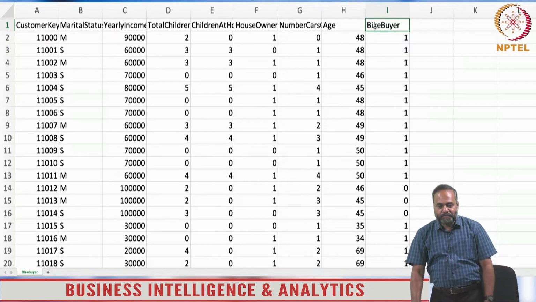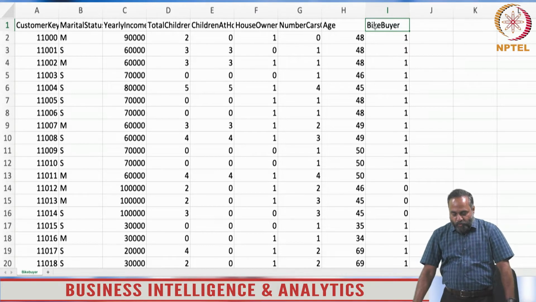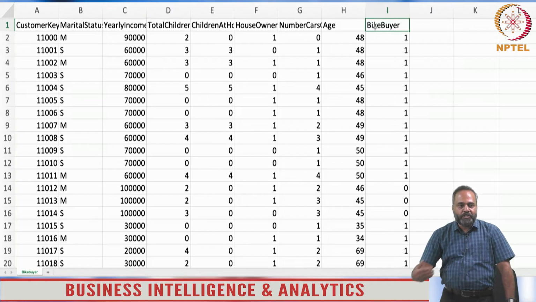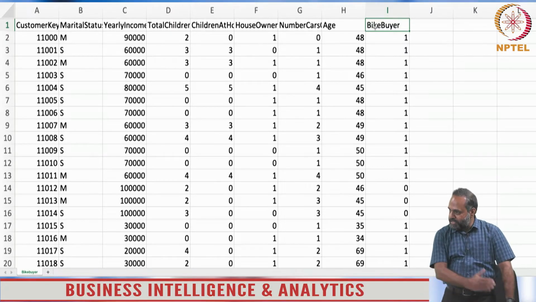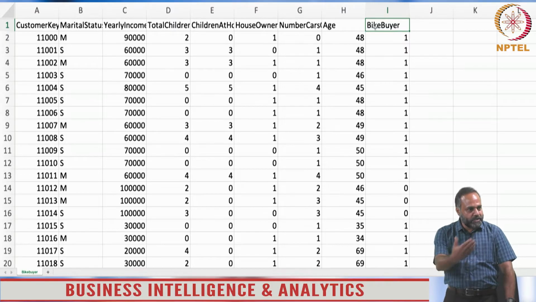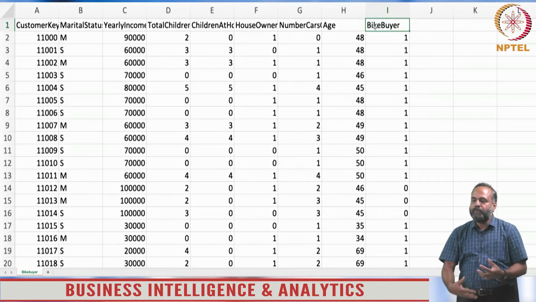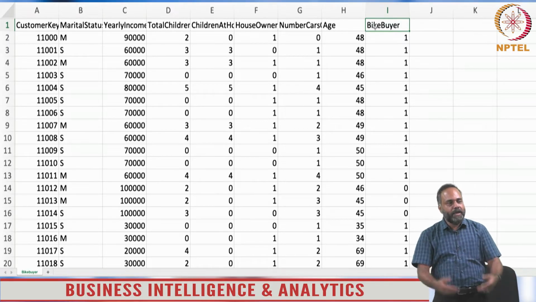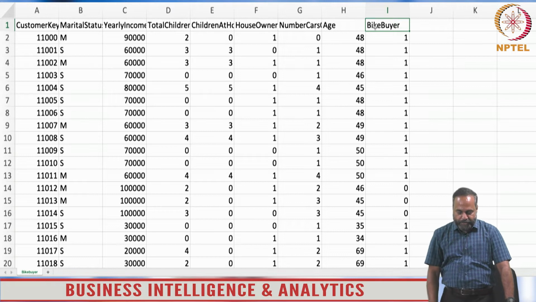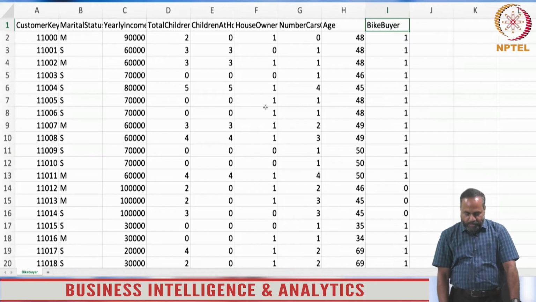So here in this case we are interested to know what rules determine a 1, or what conditions lead to an outcome which is 1, and that is something that you want to use to predict future potential buyers. So this is historical data, but from this, if you have a new set of customer data that you obtained, you want to target them based on the rules that you will develop from this data. That is what we are doing. So a decision tree helps us discover the rules, and then we apply that to a new set of data, that is prediction. So that is the problem that we are going to address in today's class.